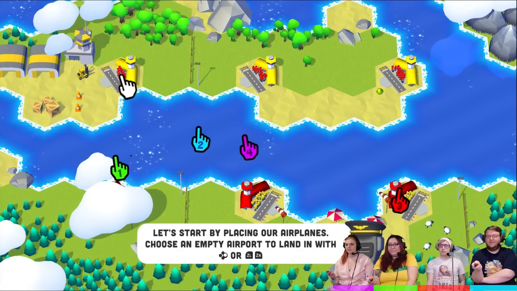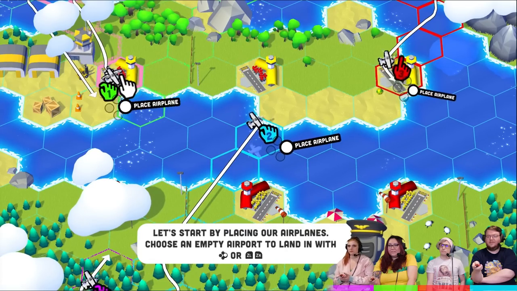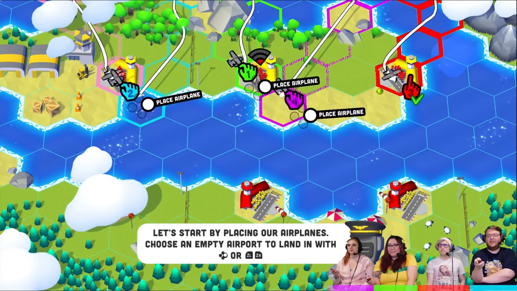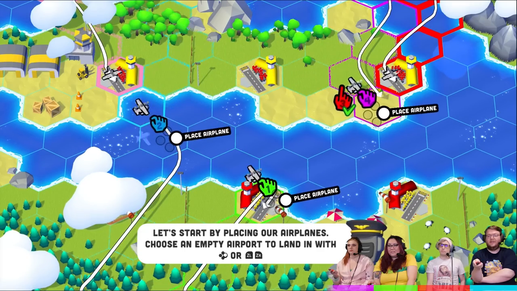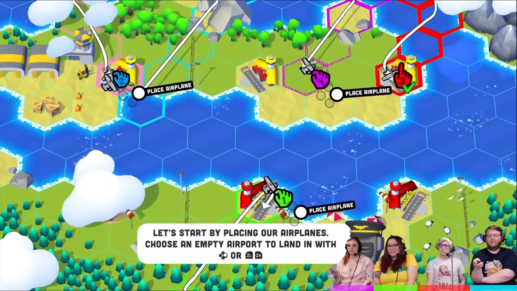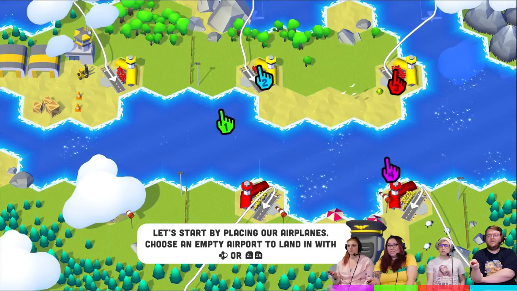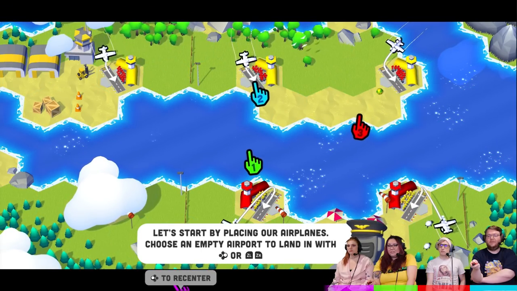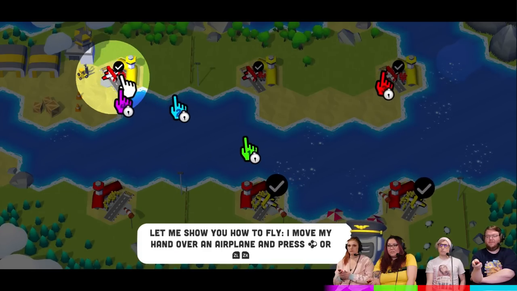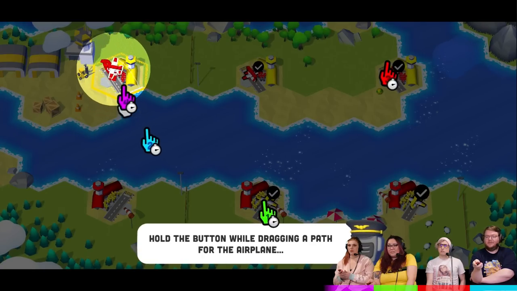Start by placing our airplanes. Choose an empty airport. Okay. And then press that or Z. Wait, what? Okay. I put one here. So I can grab this, and then I can have it go like... Placing our airplanes. Just had to place it. So all you need to do... Yeah, just put your airplane somewhere. Oh, okay. I put my airplane down. Here they come. Whee! Okay. Press B or ZLR on an airplane. Drag a path.